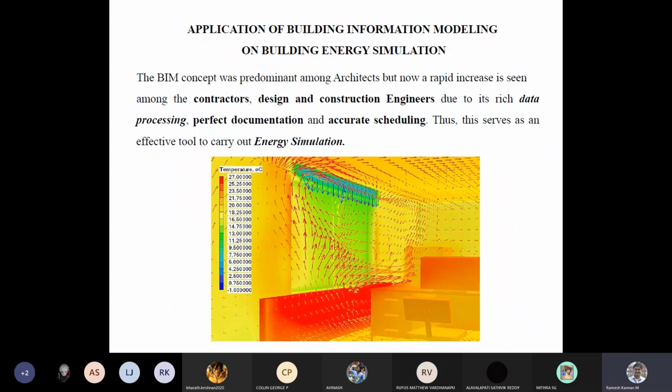Whenever people talk about energy efficiency, they not only look into the wind patterns, the temperature effects, and the lighting, but sometimes also acoustics. So those are also energy efficiency. This is a typical example of temperature. You can see the vortex and the intensity of temperature is pretty high, and pretty cool near the windows and pretty high across this particular area. This is a workplace, you can see a computer and a table, and this is an office, and you can see how people plan that. 27 degrees Celsius is pretty reddish, whereas the lesser temperatures are given these colors. So this is typically the temperature gradient.